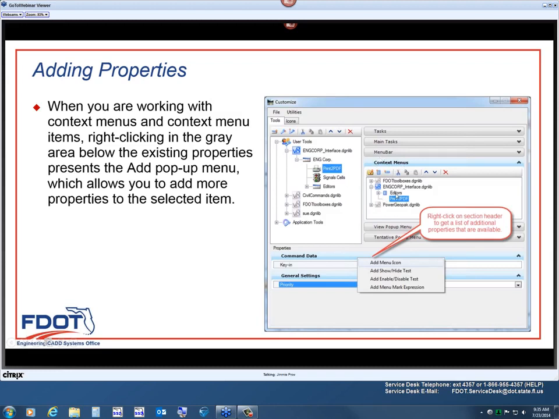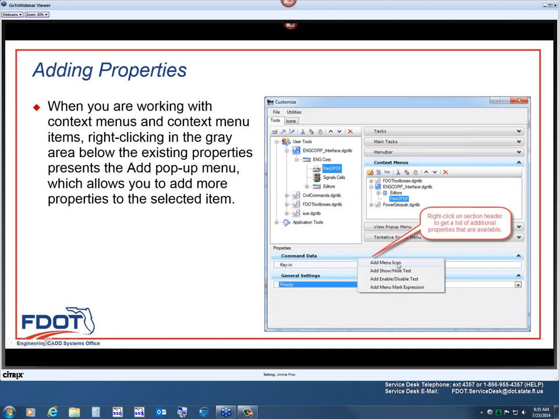And just like the others, with the context menus, when you drag those over into here, it's going to have some properties by default for the key-in, or if you drag them over, it'll provide a link to the menu. But you also have additional properties. So in any of these customizations, if you just right click down in the properties area, either on one of these title bars, or down here in the open gray space, you'll get a context menu based on which area you're editing.